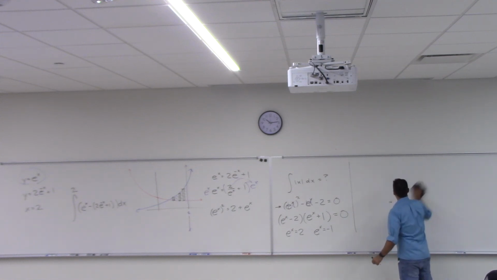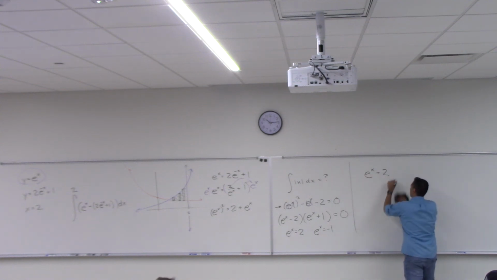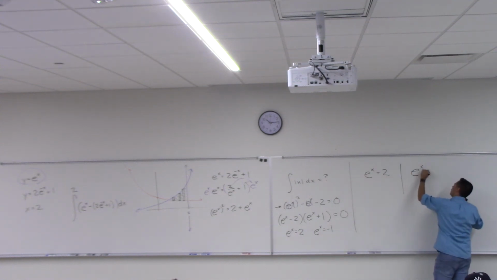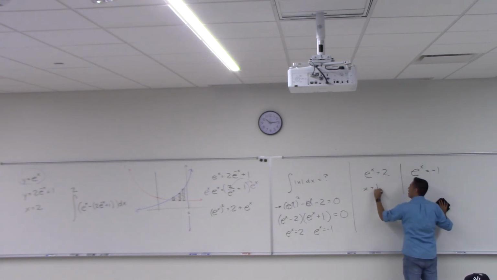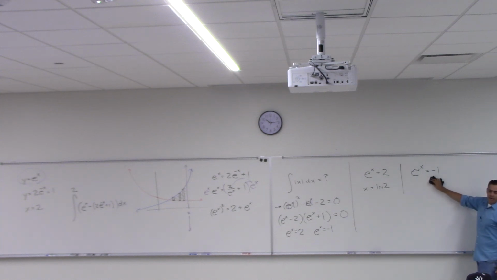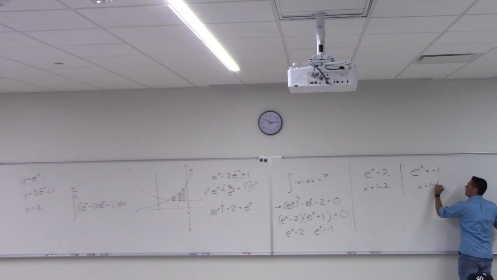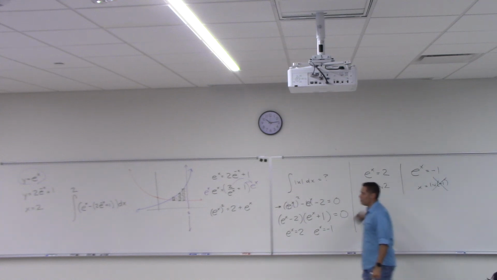So how do you solve for x? If you have e to the x is 2, how do you solve for x? Take natural log on both sides. Good. So take natural log on the left, you get x. Take natural log on the right, you get natural log of 2. Here, you're going to get x equals the natural log of negative 1, and your computer is going to give you an error because you can't plug negative 1 into a log. So that's no solution from this. So you only have one solution. The solution is natural log of 2.